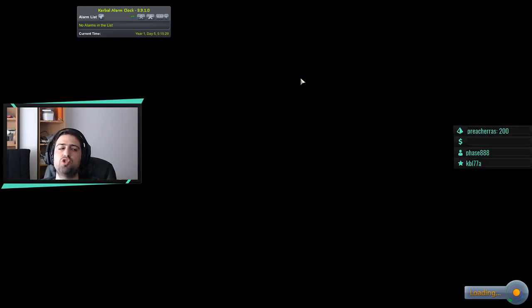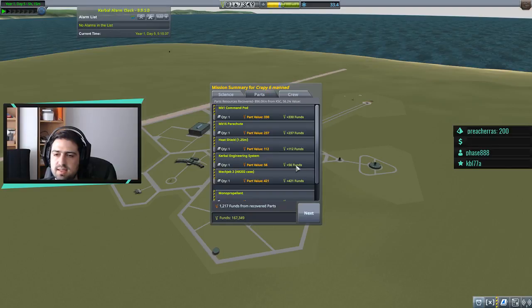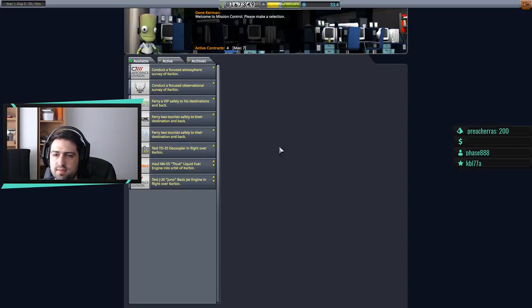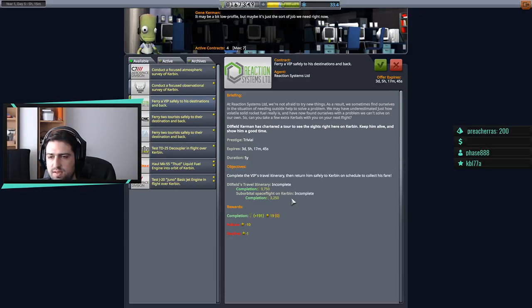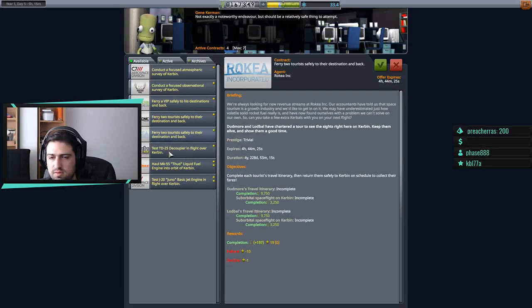Recover vessel, and we should have a little bit more money now. Yeah, we're up to 167, which is very nice. Let's go back to mission control here, see what we can do. Well, this is put an engine into orbit. I can't put anything into orbit yet. This is another one of these missions. Not a lot of money on this one. This is the same thing.